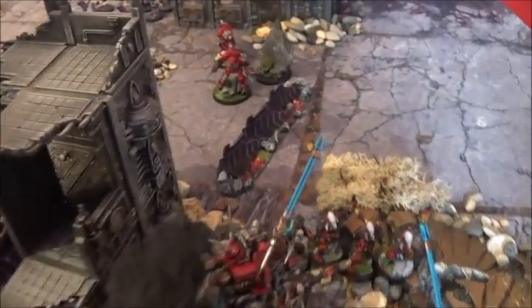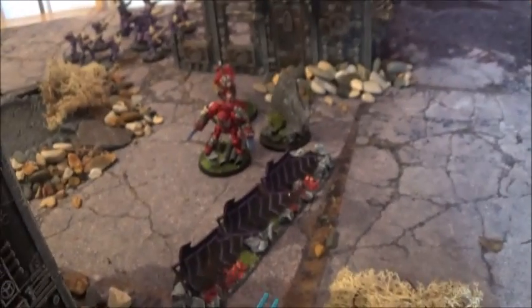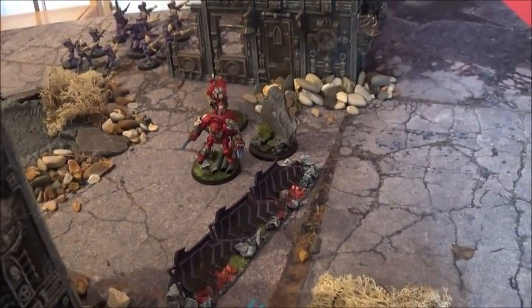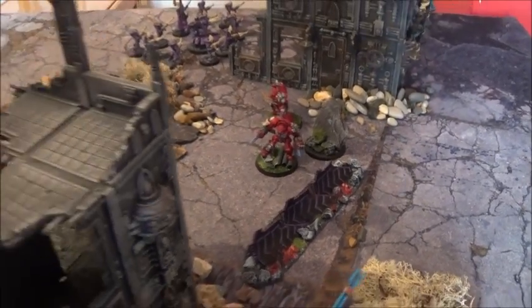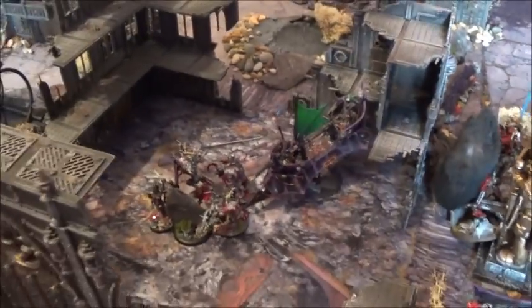Meanwhile, the Terminators are back in the back lines there, have run away from the Guardians, or so they think, and they're going to score that one. So I reckon Phil can probably pull this off and get quite a lot of points, bearing in mind that they are D3 and he can re-roll them.